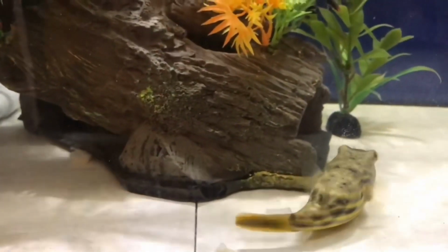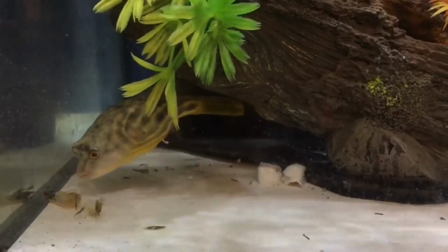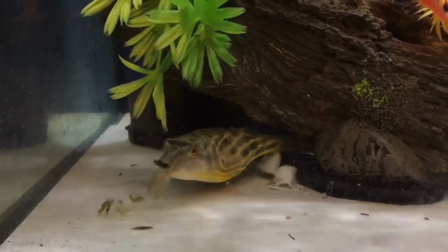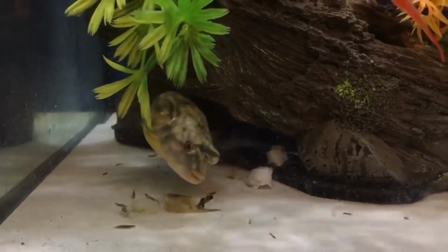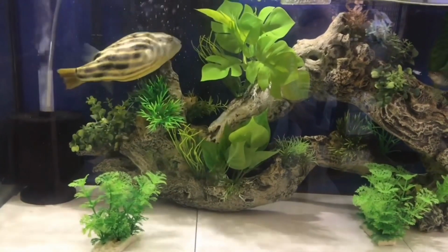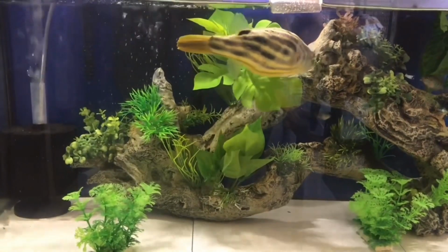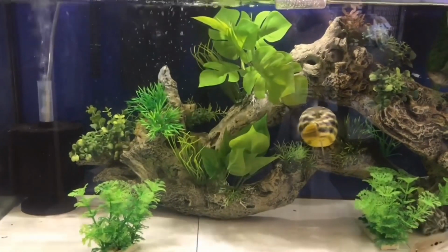So that was Puffy when he was small, and we still had a tile set up because he is a real messy eater. And I figured having a tile instead of substrate would be cleaner. And he eats like a hog, and he grows very fast. So the more he eats, the faster he grows. And he just constantly eats. And there he is, a little bigger. It's like a little time lapse. He grows real fast. Growth rate is pretty fast. We had him a little over a year. And you could see he's making a difference, and you'll see more clips as he gets bigger and bigger.